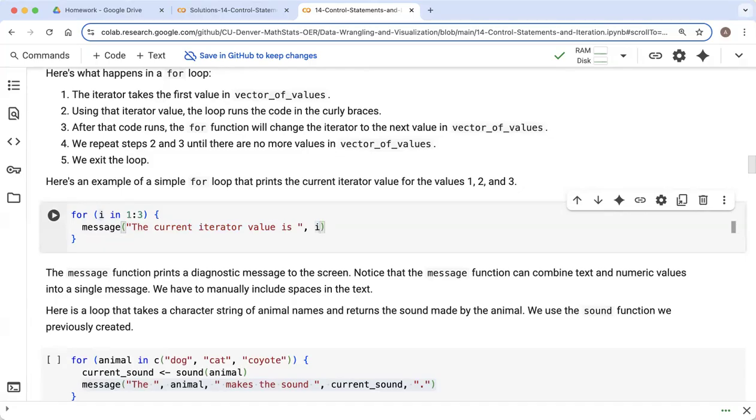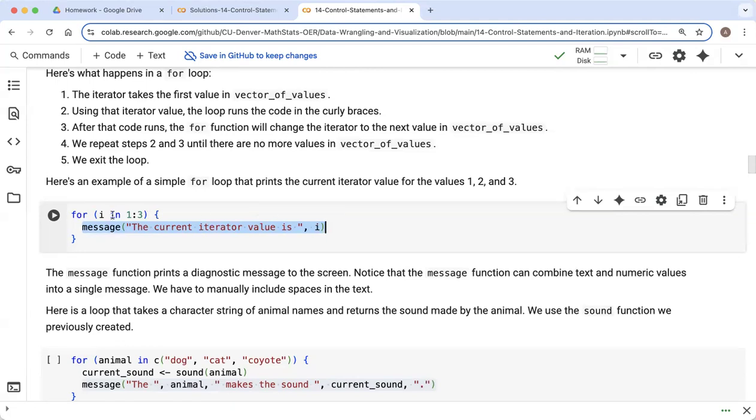Now that command is done. Then it's going to go back up and change the value of i to the next value in the vector, which is 2. So now it's going to set i equal to 2 and perform this action, which is print the text, the current iterator value is, and now it's going to input 2 in place of i.